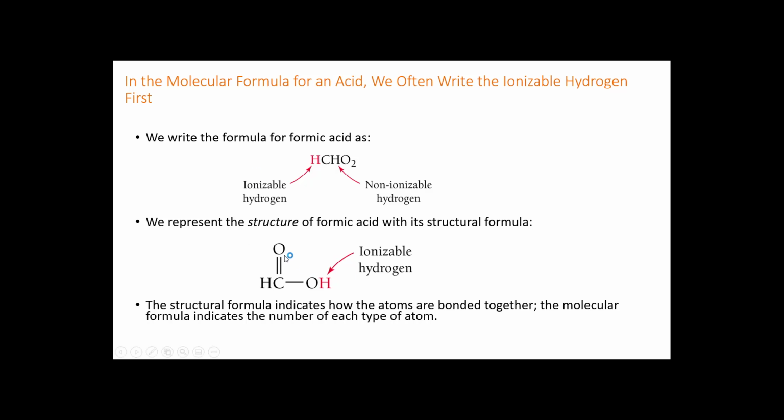So if we write it in a structural formula, and you had to do an electron dot structure and count everything out, what you would find is that this hydrogen would not attach itself to the carbon because the carbon is already filled with an octet. So it's going to side with the oxygen, and this allows it to come off. And when it comes off, it will not take the electron with it, it will only keep the proton. So the oxygen here will have a negative charge, and this will come off with a positive charge.